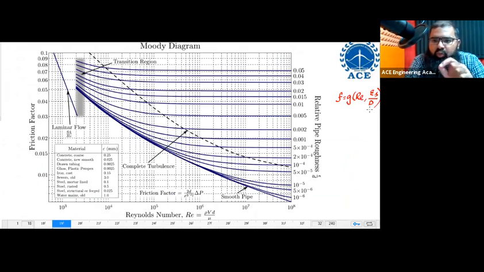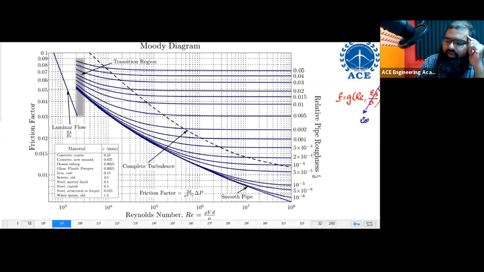If it is a function only of Reynolds number, drawing a graph is very easy. But since it is a function of two things, one is Reynolds number, the other is epsilon s upon d, now the problem becomes slightly complicated. What do we do? How did the first person to construct this chart think? Think like him now. He thought, function of two variables is more complex than a function of a single variable. So his logic was, let us do one thing. Let us fix the value.